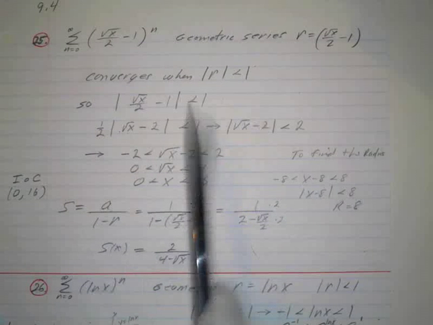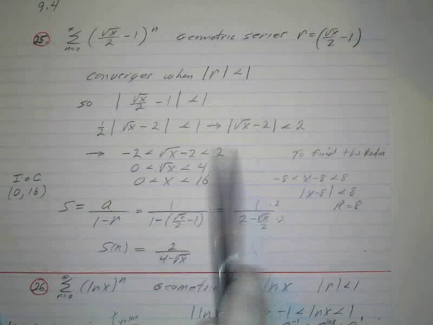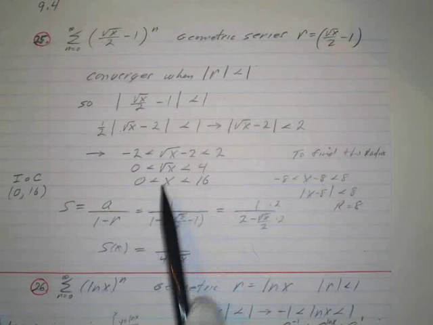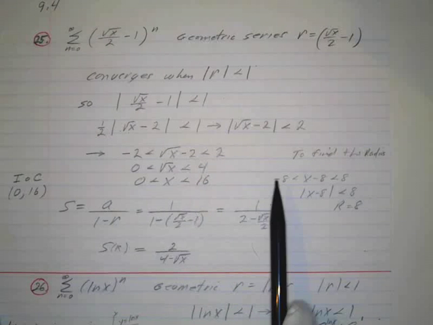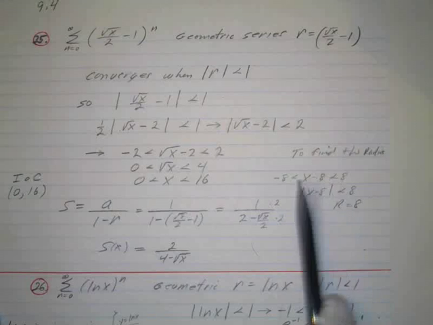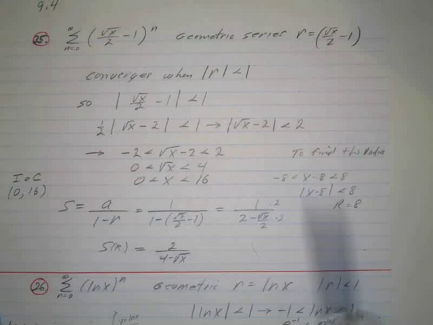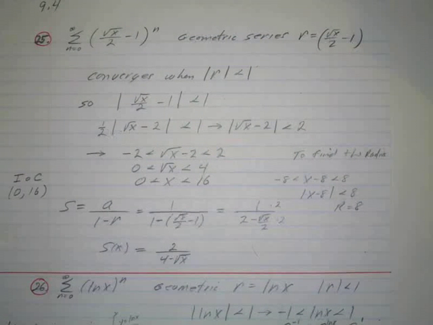Now, if I wanted to find the radius, we never did have this set up to find the radius. That would be the absolute value of x minus something. So what you could do is subtract 8 from everything. Minus 8, minus 8, minus 8. And then you would have this centered. And then you could go backwards, and you could end up getting the absolute value of x minus 8 is less than 8. So you could actually see that the radius of convergence is 8.